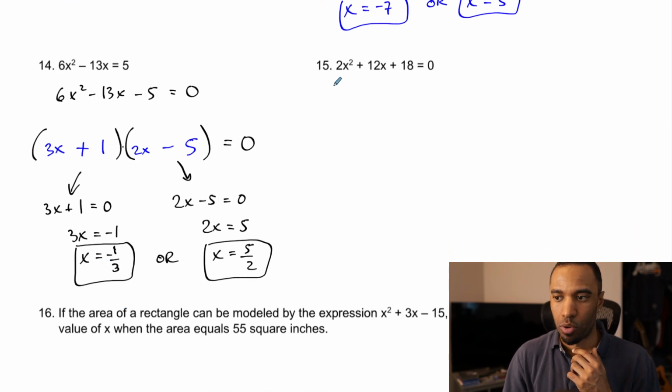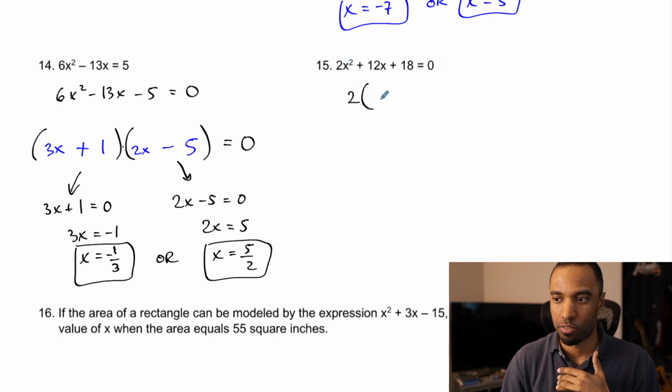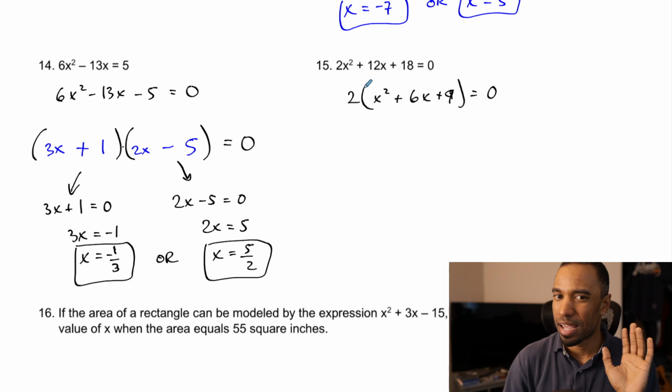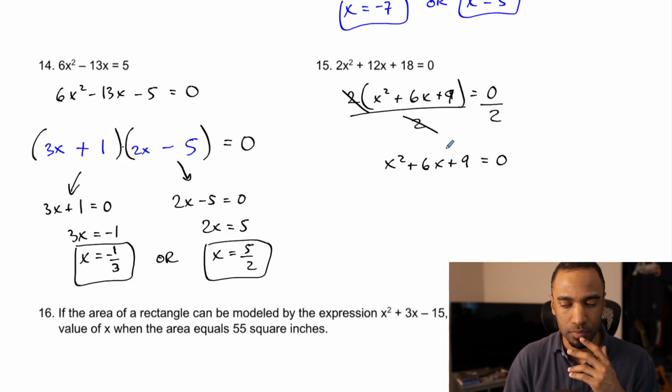Not lastly, I have a word problem, but the last one I have here, a 2 can factor out. Factor out the 2: x squared plus 6x plus 9 equals 0. Personally, I divide both sides by 2 automatically. I think I left the 2 in there the whole way for you. Otherwise, you're like, where did it go? What did you do? So I left the 2 on the outside. But you can divide both sides by 2 right now. Boom. You get x squared plus 6x plus 9 equals 0. We're still trying to solve for x.